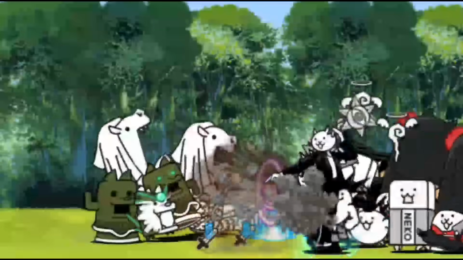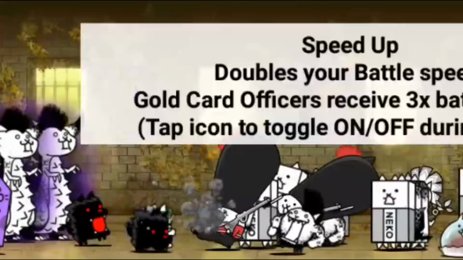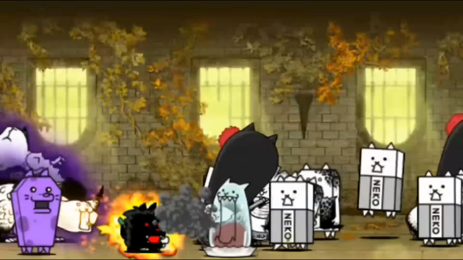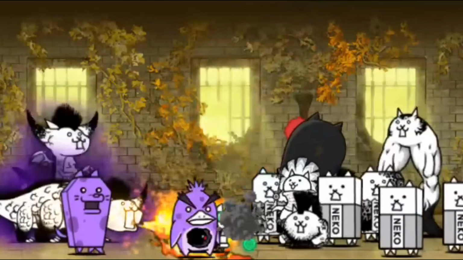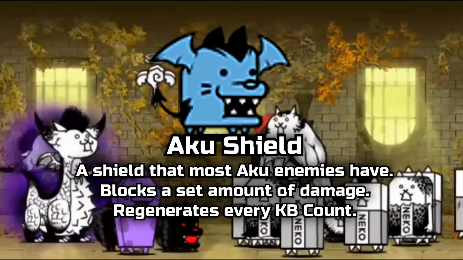Not only that, Royal Guard's low damage per hit type attack still can be problematic in a lot of situations. Even though he's fine for relics and aliens, his matchup against some of the other peons can be terrible. He takes forever to kill enemies with high knockback count like Gabriels and Dark Doges, and also isn't too good for Aku Doges since you generally want to one-shot them to prevent their Aku shield from regenerating.